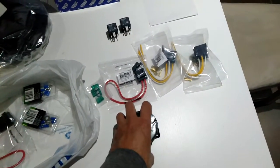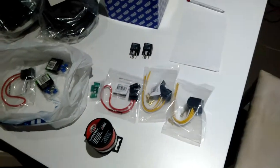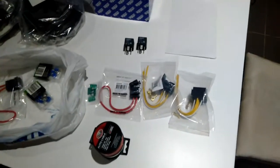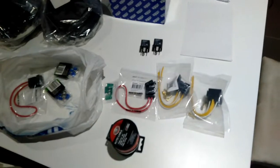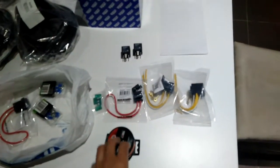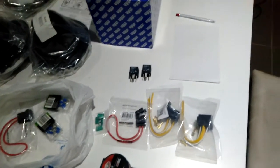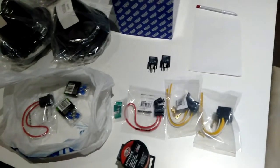Okay, I was going to draw up a diagram, but you could probably Google search and find one easily. Just so you know, if anyone's never set up one of these, the way I'm doing this is the same sort of method as what you would do if you were installing additional spotlights.